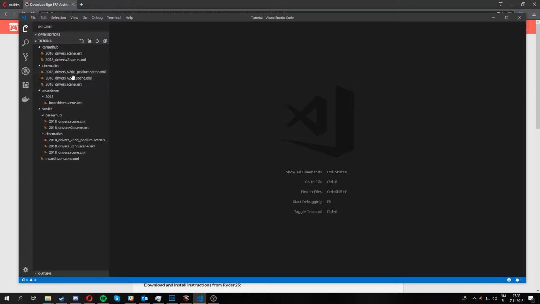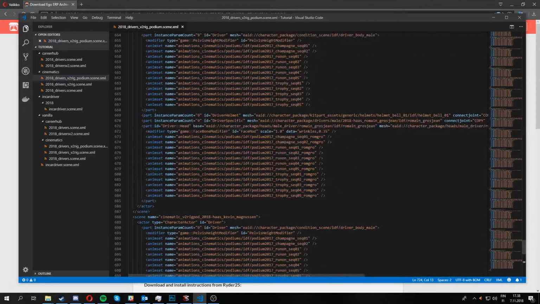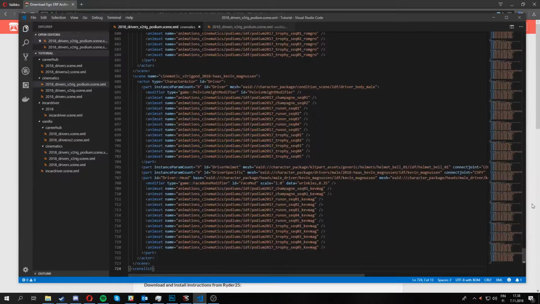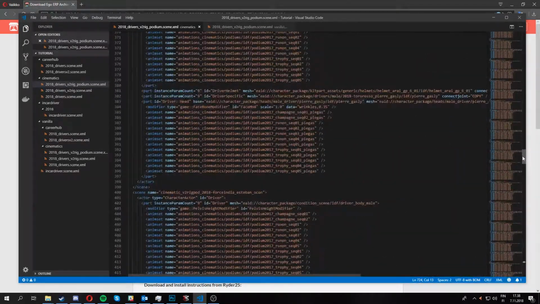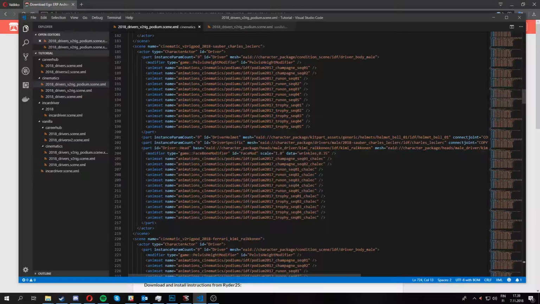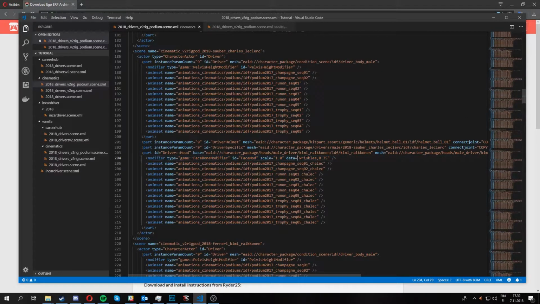And then we can move on to the cinematics. So this is where it gets a bit interesting. This V2 rig. Let's again take a non-modified file just to be sure. Then let's find them here. Yeah, here. So what you want to change here is only this. Well, you don't need to change this line in here, except for Daniel Ricciardo, I believe. I'm not sure if Ricciardo even has it in this file, but he has some files with this line added a little bit, but I don't think it's in this file, so it's not an issue.